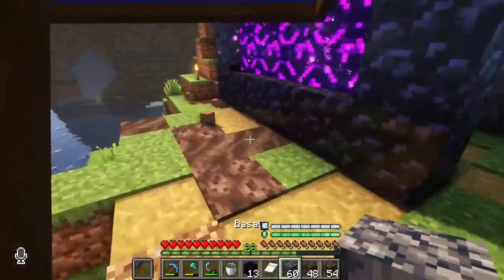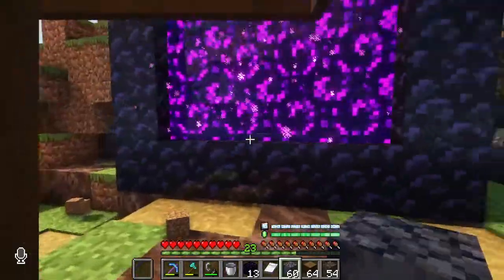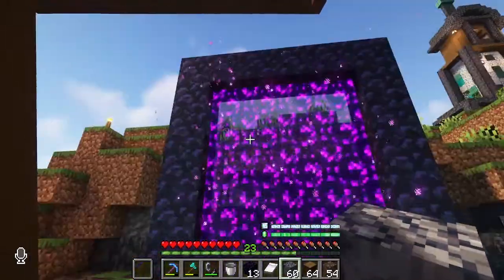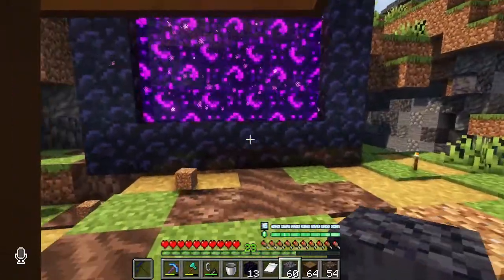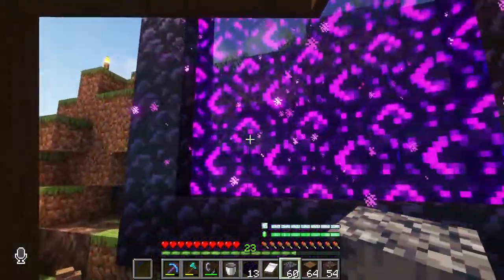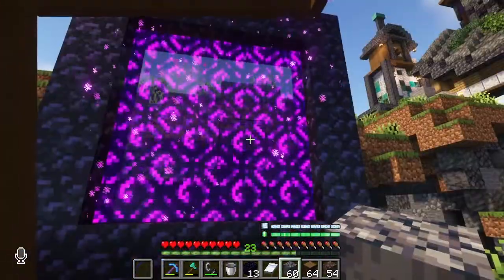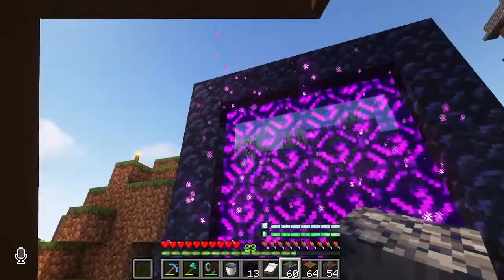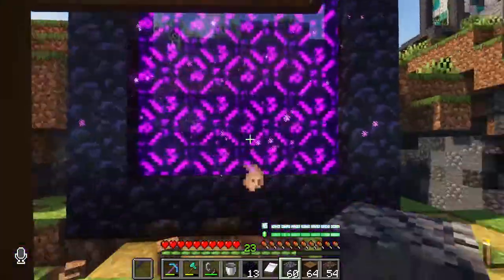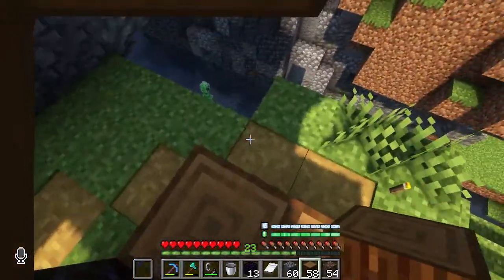So let's start building. My first idea when I thought of a nether portal was to have a tree kind of wrapping around it. But then I thought, one, I don't know how I'm gonna cover this ugly obsidian, and two, it's not very dark. But that is what we're doing. There's just gonna be a little bit more to it than that, because it's a little bit boring. But let's get working on our little tree around here.